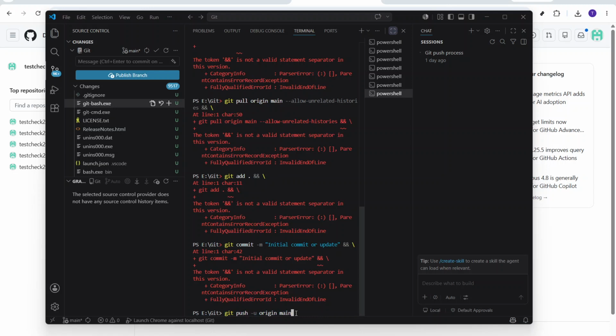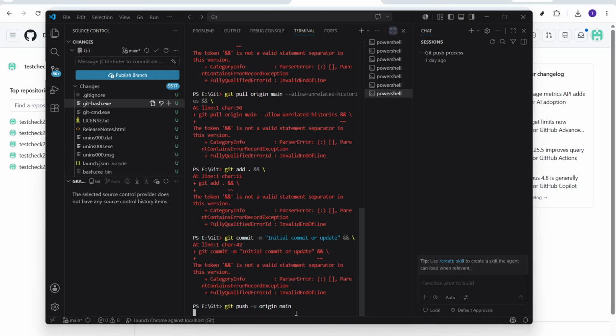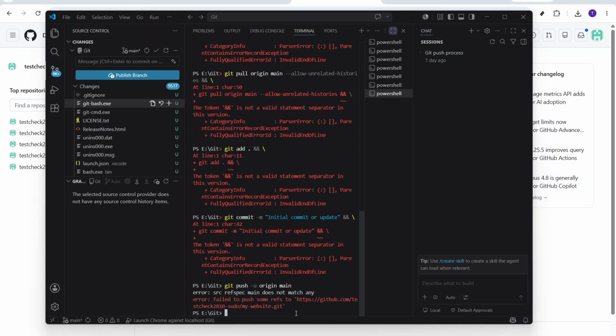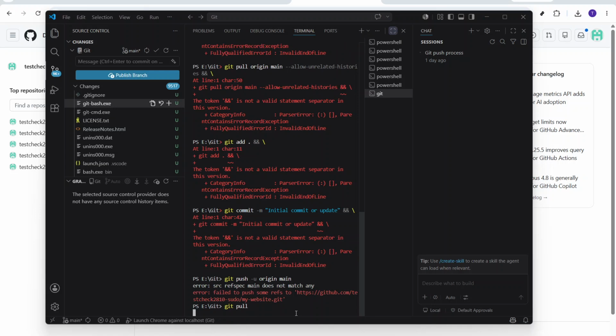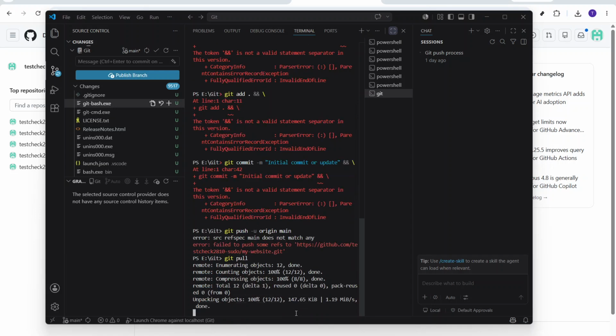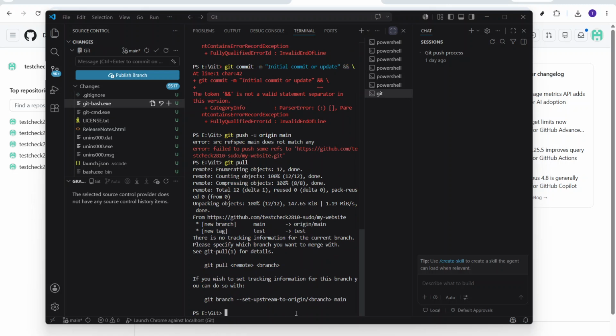It's also useful to periodically check the status of your repository. You can do this by using git status, which provides information on changes staged for commit and files currently being tracked. To view your repository's remote URLs, use git remote -v. This confirms the connection between your local project and the GitHub repository. Lastly, check your commit history with git log to review past changes and track progress over time.